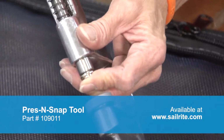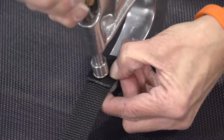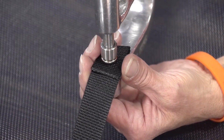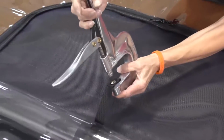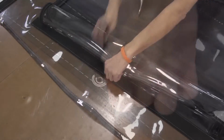She's folded the webbing so that there's 2 layers. That helps to reinforce the area that the snap will be installed. Button on the opposite side. Just go ahead and center it. All that needs to be done is to center the snap and then to press the lever. Squeeze. This tool will incorporate a hole and press the snap in place all at the same time. There it is.